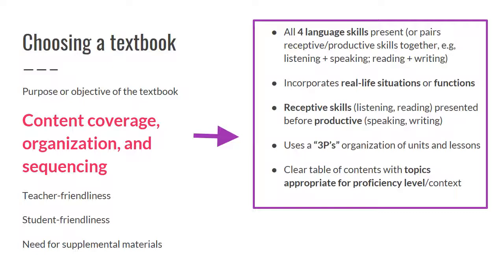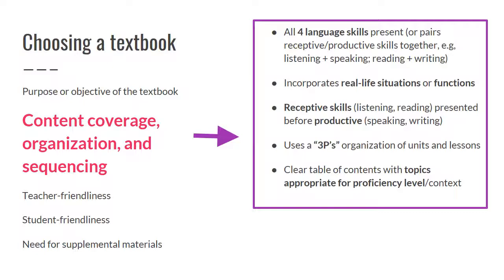The next step is to examine the textbook's table of contents to see the scope of the material that is covered and how it is organized and sequenced. One way to check if the content and sequencing matches your students' proficiency level is by comparing the table of contents with a set of curriculum standards and/or language proficiency indicators, such as those in the pre-K through 12 curriculum frameworks, Common Core State Standards, or the Massachusetts Adult Curriculum Frameworks.